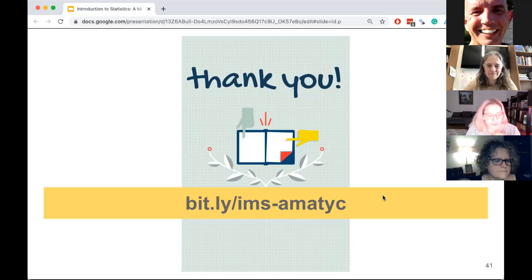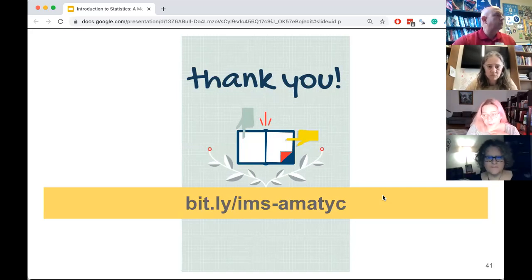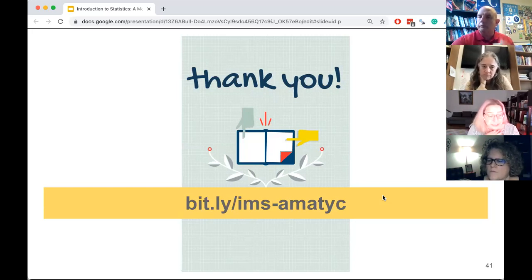There is one question from Margaret. Does the R package contain just the data, or what other packages apart from the tidyverse need to be included? So the R package for Open Intro contains just the data. It actually contains a few other things like the color palette we use for our materials. But what's most useful to somebody who is not actively working on the textbook, but using the textbook, are the data sets. Any other packages that are featured in the tutorials or the labs are explicitly stated.